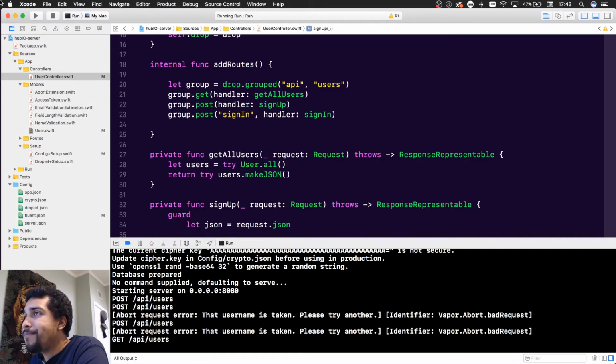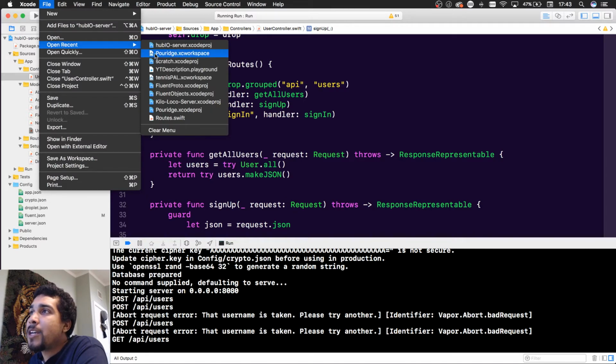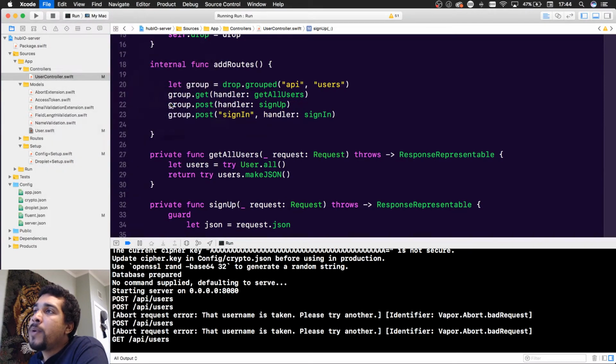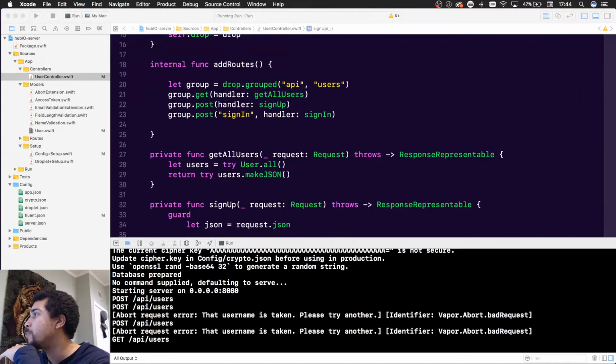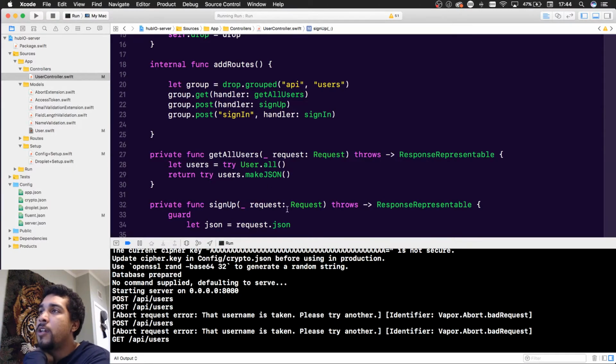In order to do that, we have to implement something called middleware. Middleware is what sits in between the client and the actual server. It's in the middle, that's why it's called middleware. It's going to help us make sure that only authenticated users are able to do something like that. And even our get all users, we don't really want this in our API, because you probably don't need access to all the users, unless you're an admin, in which case we could figure out some other admin-type approach.